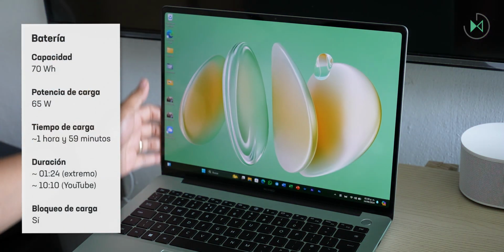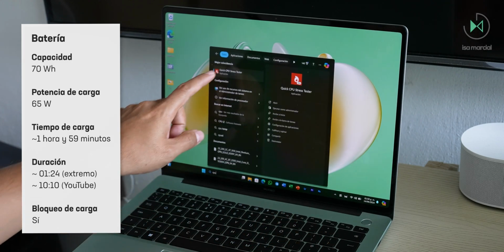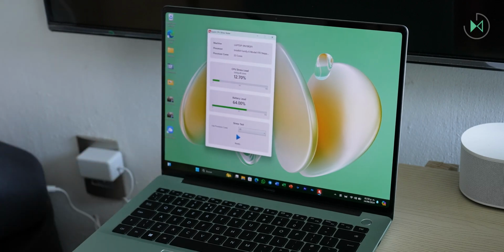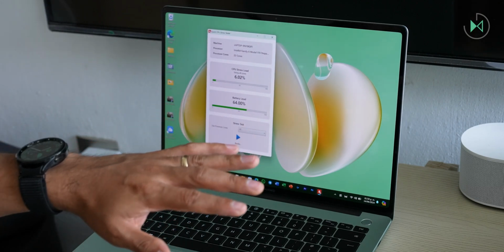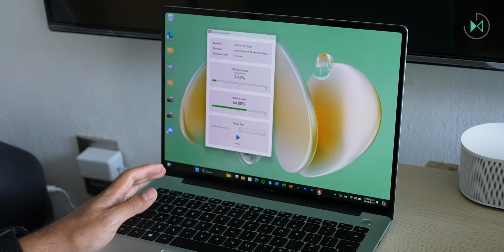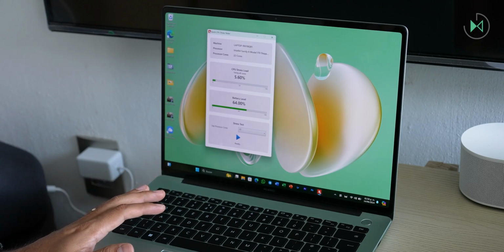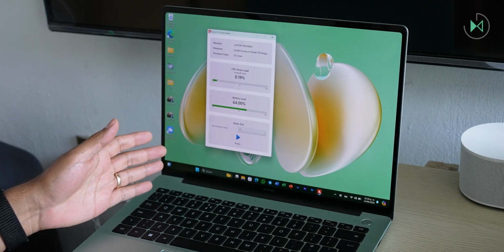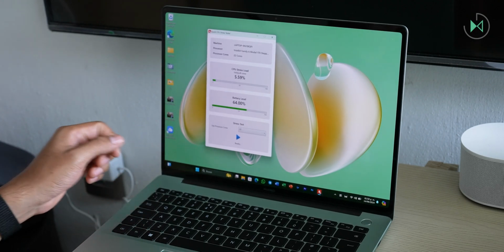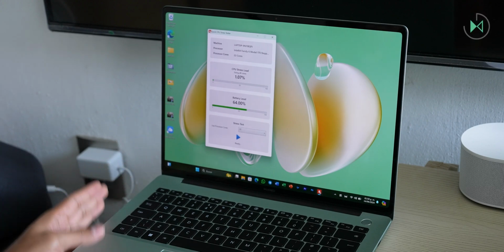The battery included with this computer is 70 watt-hours. That's a considerably large battery, and remember that to test this battery I run this application called Quick CPU Stress Tester, which will put a tremendous workload on the processor to test how efficient it can be. So in this case it ran for an hour and 24 minutes of maximum stress on the processor. It definitely proves to us that it is a processor that is not that efficient. That is to say, if you want to use this computer in a portable way demanding the maximum possible power, the battery is not going to last as long as we would like.